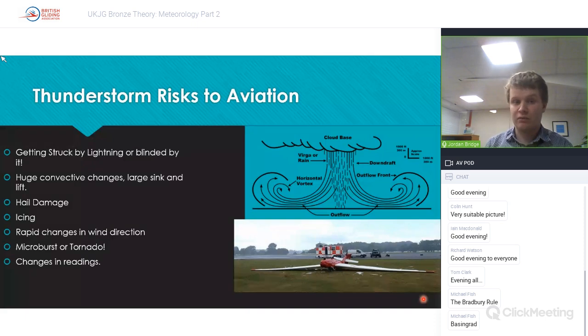Thankfully, nobody's been killed. Microbursts are also bad because if you try to land in one, because of the change in the wind direction, it can become almost impossible to make a safe landing, because you might suddenly get a 20-knot headwind, then a 20-knot tailwind. US airfields in the Tornado Alley in Kansas actually invest millions of quid, or dollars, in technology to detect these things coming. A gliding club is not going to be able to do that very easily.